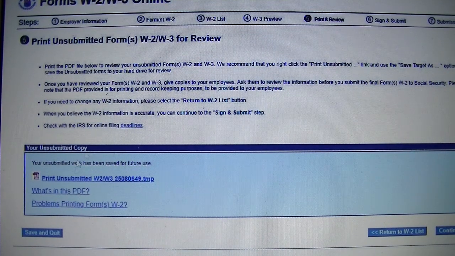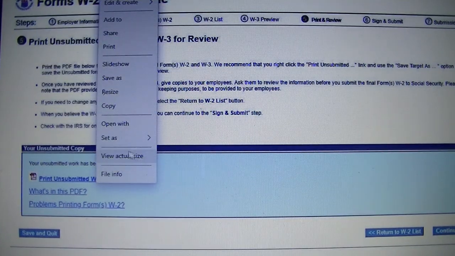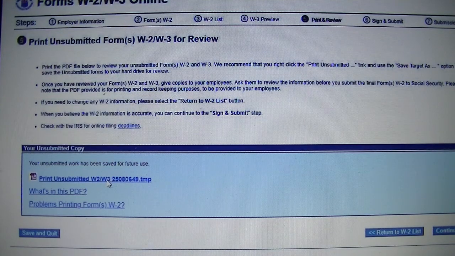So you'll have the option, you have W-2 and W-3 forms here to print, and what they recommend is you right click on it. So you right click and you will save a copy. You will save the link on your computer before you click normally on it to print it. So then you print a copy.